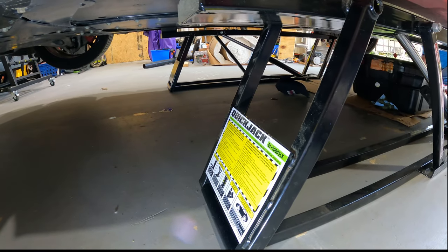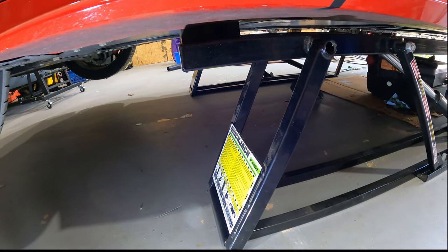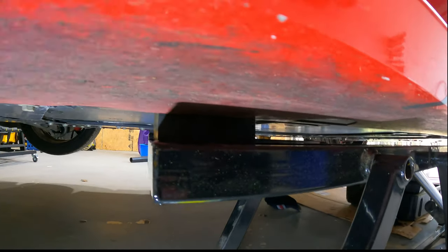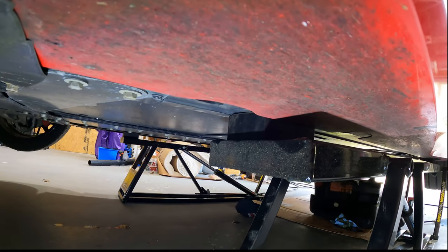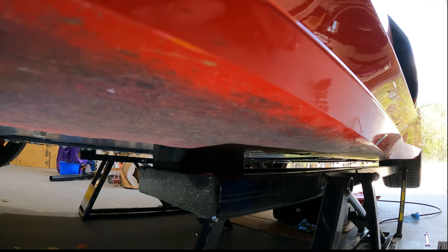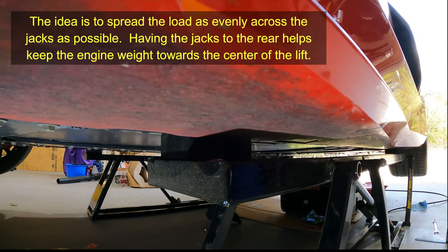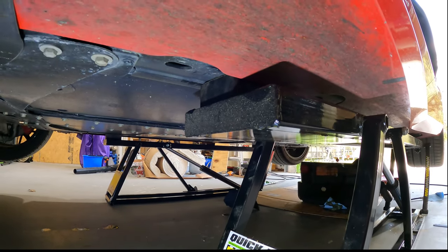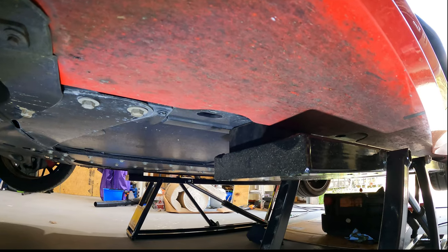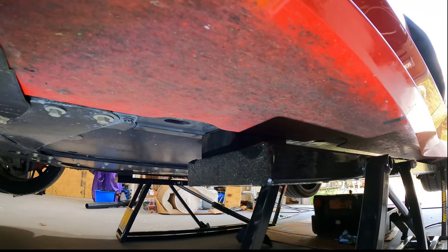This is the BL5000 SLX Quick Jack that I have. We positioned it with the labels to the front of the car — they point to the front. Where we're sitting is on the frame flat. We used the tall lift block that comes with the Quick Jack. We're almost to the front of the jack. The idea is to get the Quick Jack itself as far back as possible rather than up close. We've got it sitting on the frame rail on the flat. You can see the hole right there — that's where one of the jacking pucks would go, and there's another spot further back.